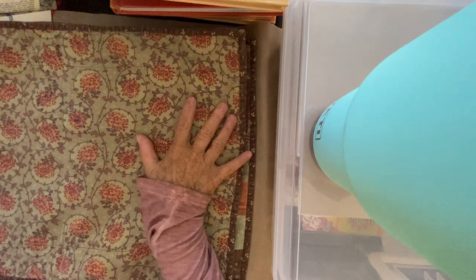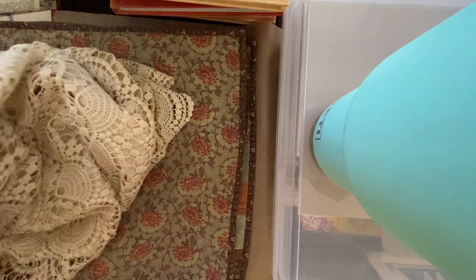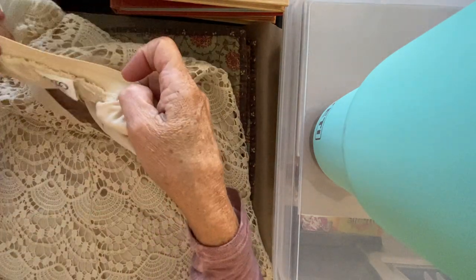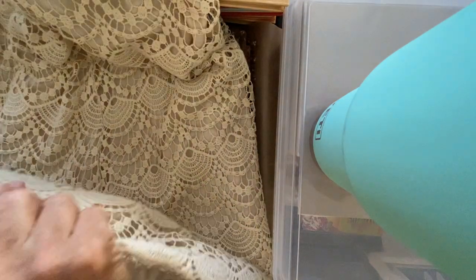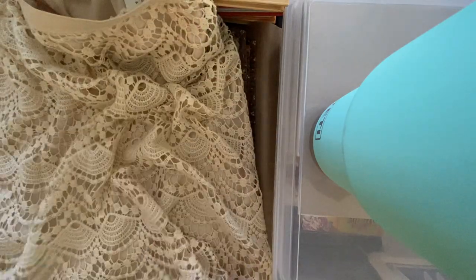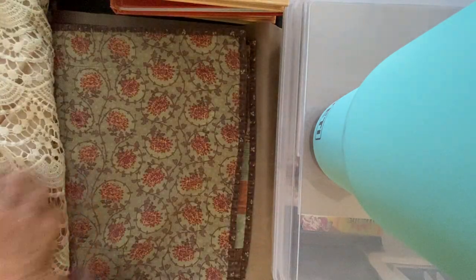Yay! This was on their clearance rack for summer stuff. And I'm not wearing it. It was $1.99. It's a skirt from Kato's, but it's obviously too big for me, but I like really, really big when it comes to getting lace. Isn't that lace gorgeous? So for $2, I got all that lace and it's all the way around. And then the bottom is scalloped.